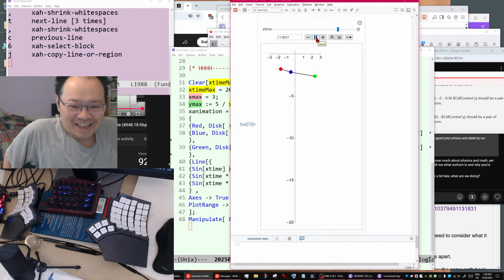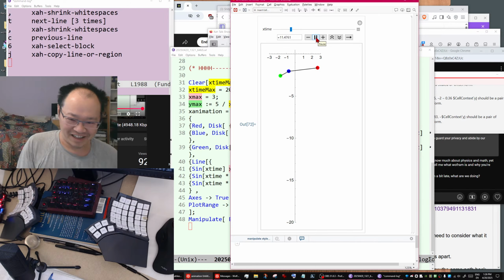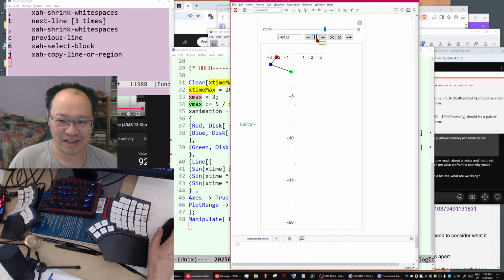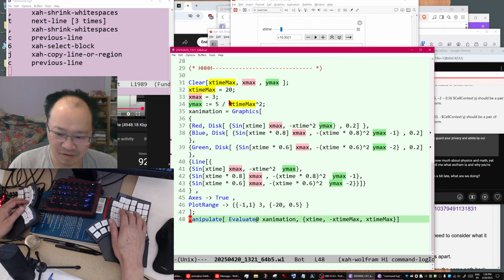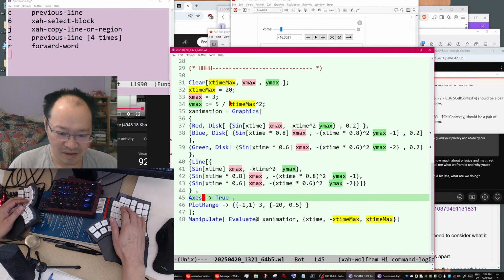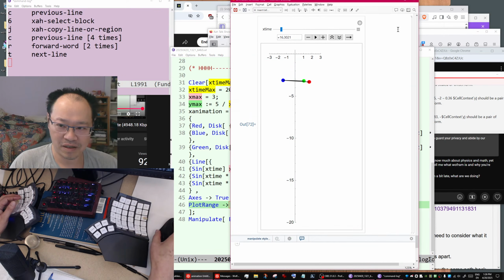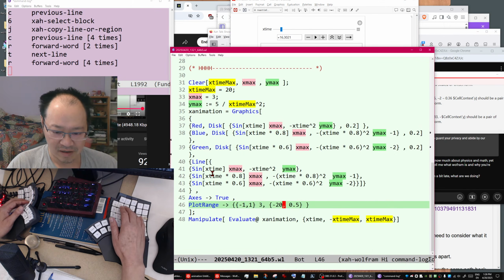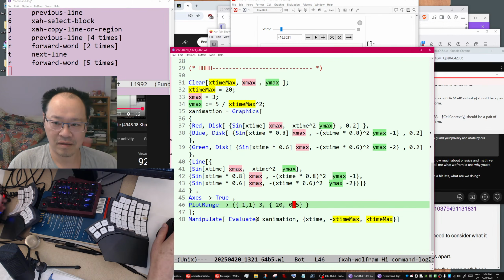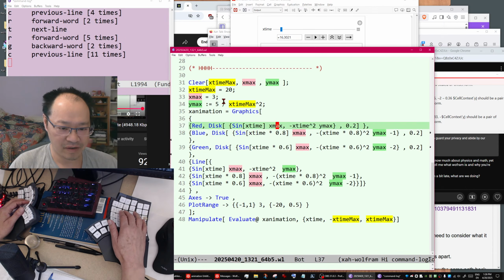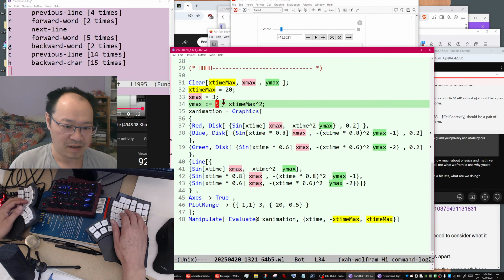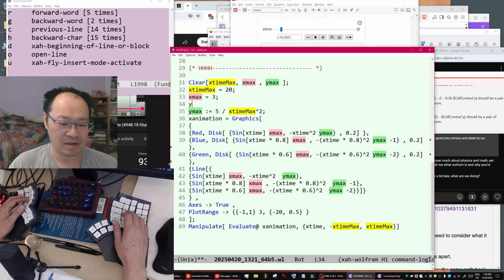Whoo-hoo! Now we're talking. You see, thinking does the work. You always need to think. You cannot just do trial and error. Okay, so now we need to adjust the plot range because we don't need the whole thing blank underneath. You see, because we made sure it's just 5, that's a magic number. So let's define it.